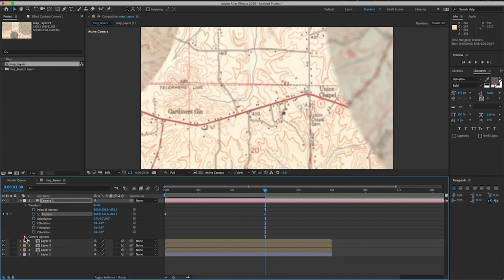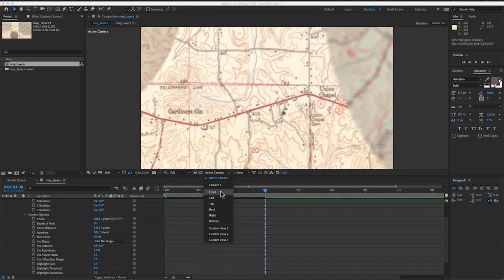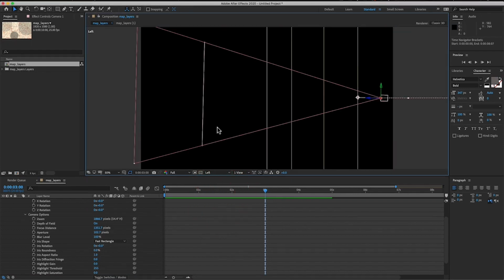We can go back into the camera options and we can start keyframing. You can have that focus ready to go at the start. So depth of field, focus depth. Let's go here. So what it's done, it's pushed it through with the camera as a rig, if you like, as we've moved its position. To prove that point, let's go back here, have a look at from the left. See that? It's pushed it out. See our point of interest is still here. That's why the camera wants to turn around as it's flying past.